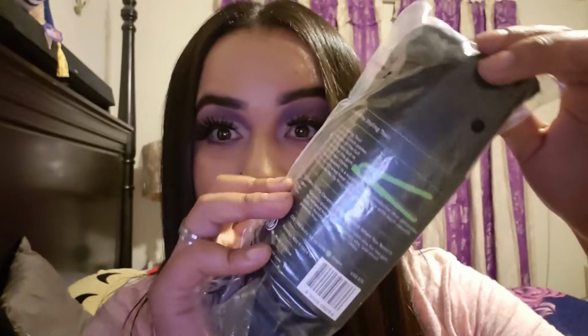Okay, so next thing is a Girls World. What? Okay, I think it's a mini straightener. Wow, okay, I'm liking this BOXYCHARM already. So this is the PYT. It's a mini hair straightener and its value is $75. Oh my gosh, can you believe $75? And I got all of this for $21.